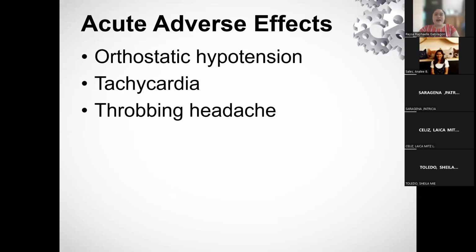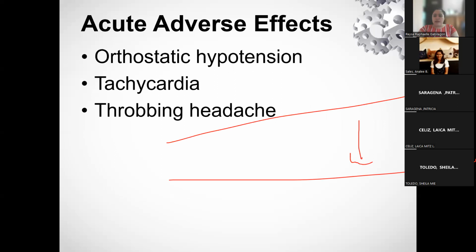Okay? Now, what are the adverse effects of our organic nitrates? Since there is vasodilation, right, when there is vasodilation, the blood pressure automatically goes down. The passage for our blood is too wide, so it doesn't need a large force or pressure to push the blood to flow. So, there will automatically be hypotension. Most of the time, it's orthostatic hypotension. Orthostatic hypotension is related to your position, like you're sitting, then you suddenly stand up.